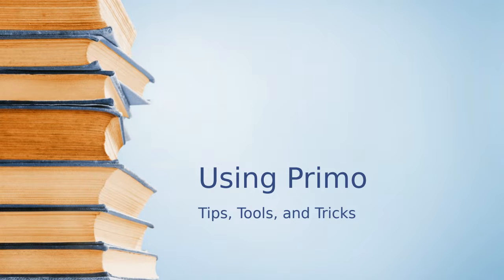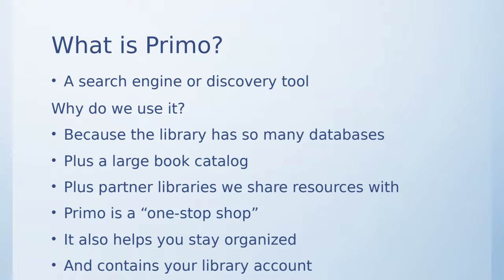So I'm going to start by just showing you a really brief PowerPoint to introduce what Primo is. Some of you may have heard of it. It's a new system that the library has, and it's thrown a few people off because they were used to the old system. But I'm here to tell you it is a good system and it's worth getting to know. It can really help you make your life easier, make your research easier, make your research more effective and more efficient. So I'm going to start with just what is Primo?